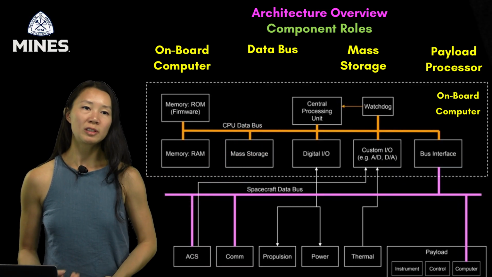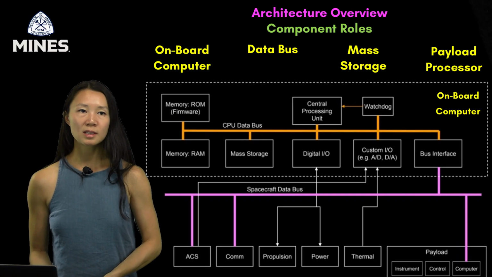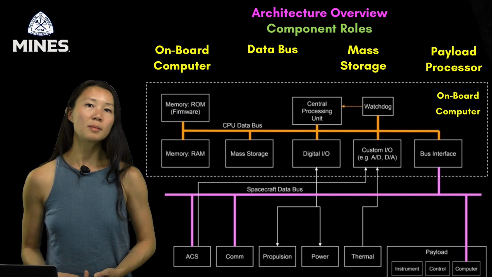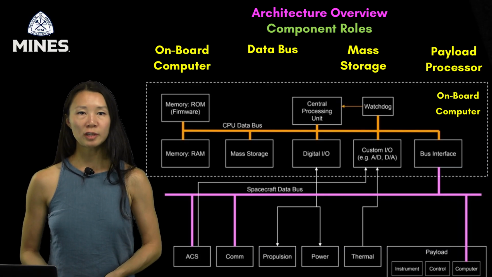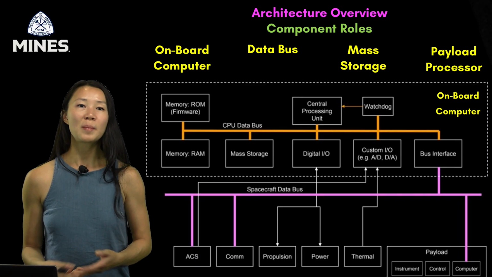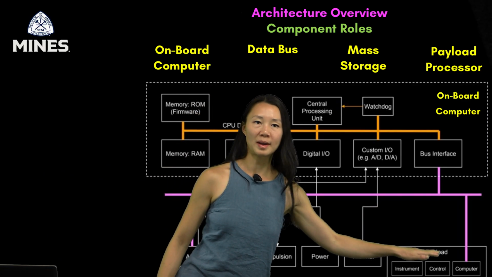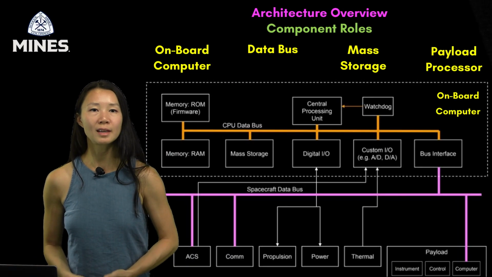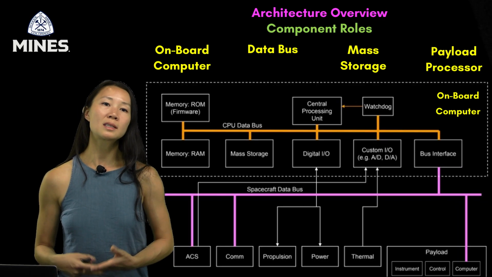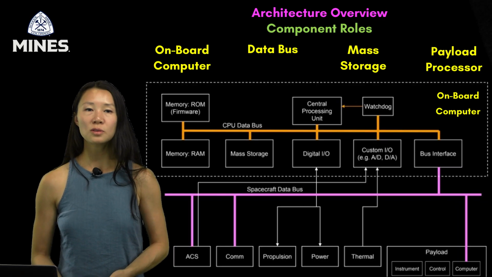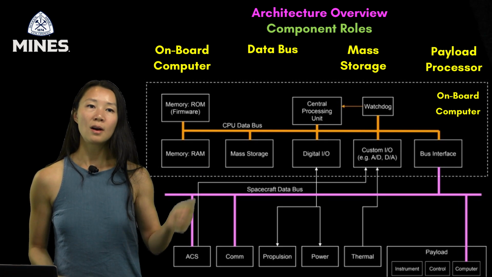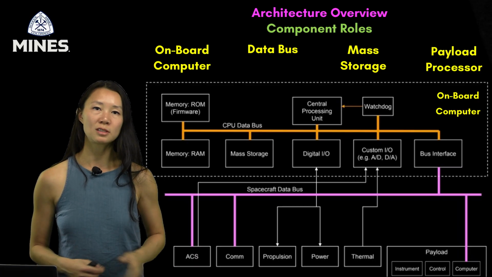This stores telemetry logs, science data, and system events, especially when there is a delay between collection and transmission. It plays a vital role in telemetry generation and data buffering during downlink. And finally, the payload processor, located on the bottom right. This is a small computer dedicated to the spacecraft's scientific instruments. It might process camera images, detect features, or compress data on board, all before sending it to the OBC or then directly to the communication subsystem.